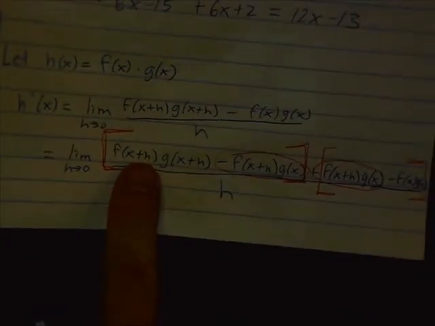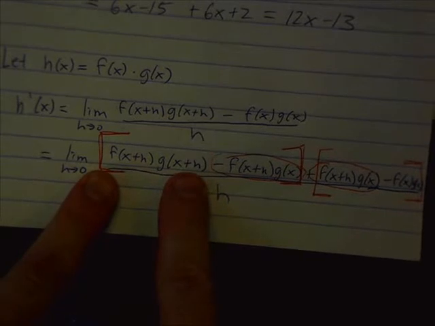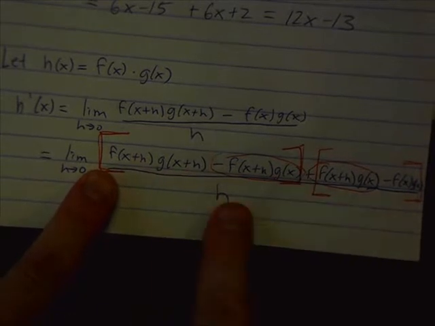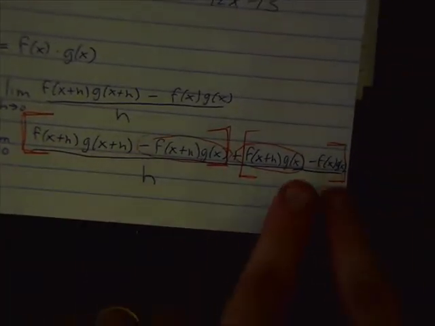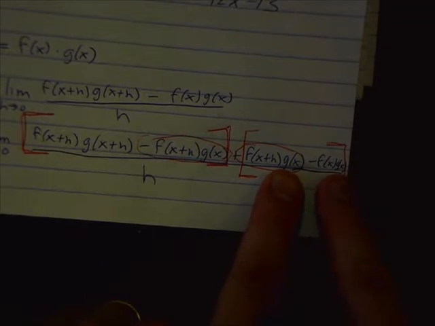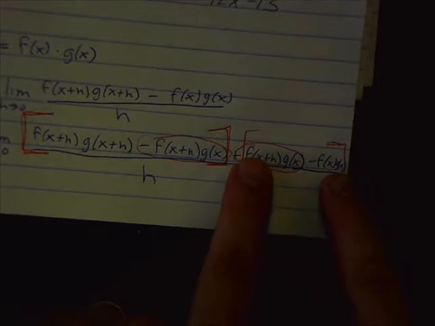Find the right page here. So if I factor out this f of x plus h, I have a g of x plus h minus g of x all over h. That's correct. Okay? Second piece. What can I factor out of the second piece? I can factor a g of x out, and what am I going to have left? f of x plus h minus f of x all over h.